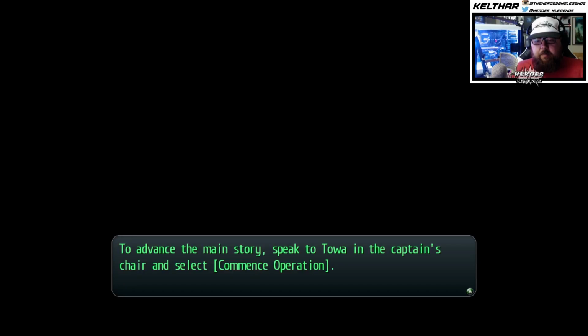To advance the main story, speak to Toa in the captain's chair and select commence operation.